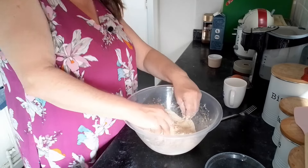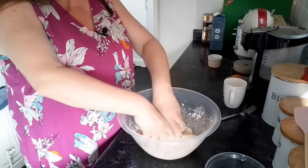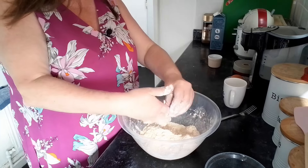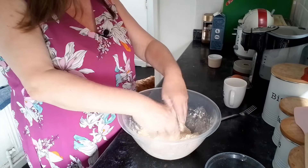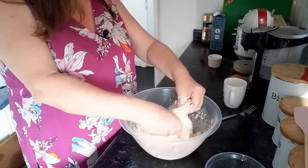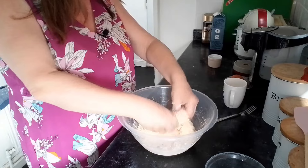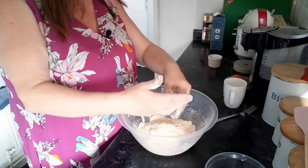I do like apple and blackberry together - more often than not I like a fruit on its own so you can taste it, but apple and blackberry I do like. You don't mind apple and raspberry either. We did the carrots as well - they were starting to go to seed, and we had wood lice affecting them, so we picked them and we've got four bags, all blanched and in the freezer. We picked the rest of the spring onions as well and we've planted more, so we've not done bad for the weekend.